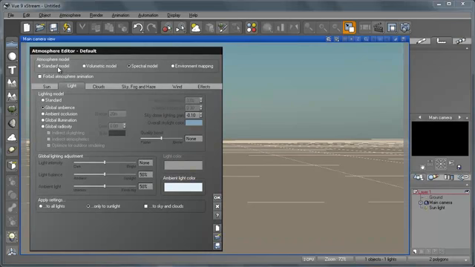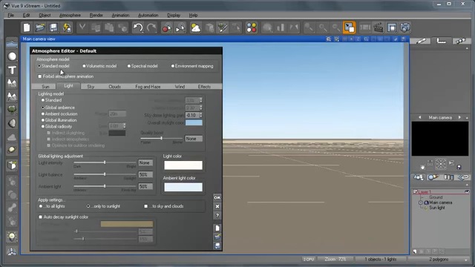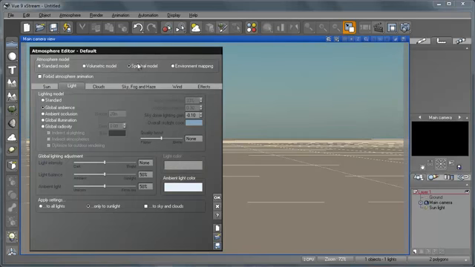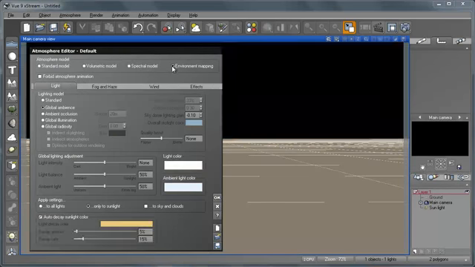But if you want something really easy to use and fast for animation, you can use the standard model. The volumetric model is a bit slower in rendering than the standard, but produces good and realistic images. And if you want to create hyper-realistic images, you have to choose the spectral model, which gives very impressive results. And finally, we have the environment mapping.